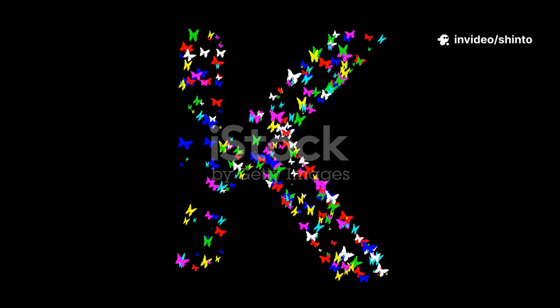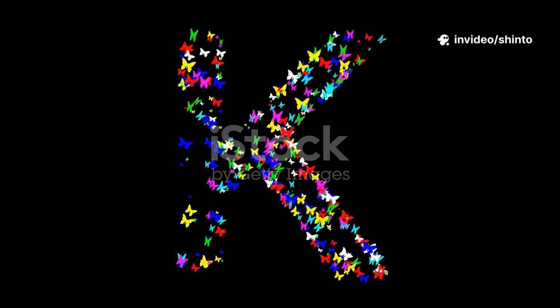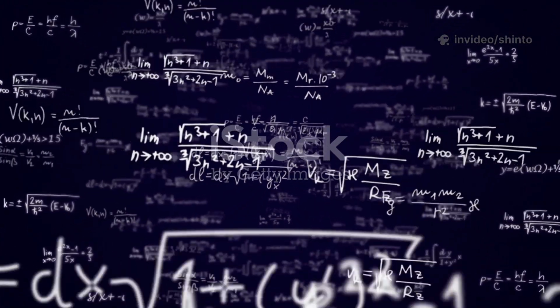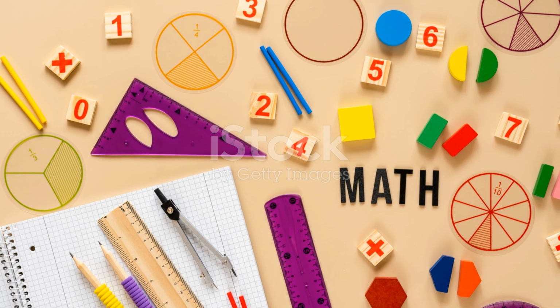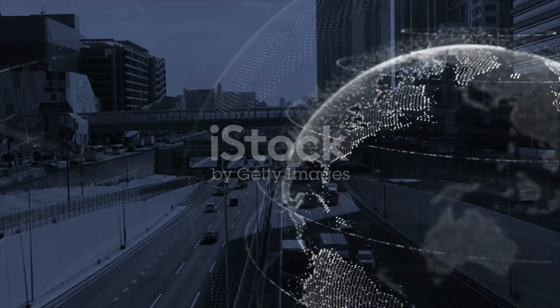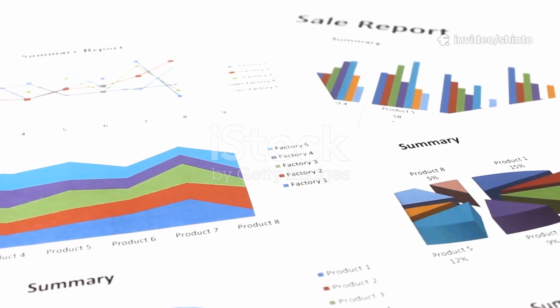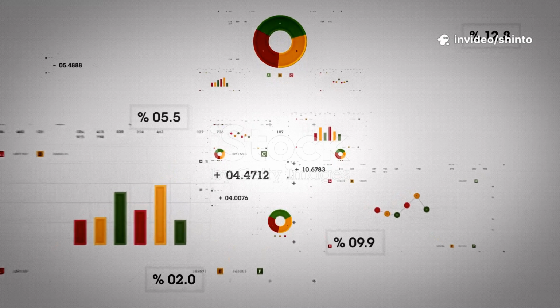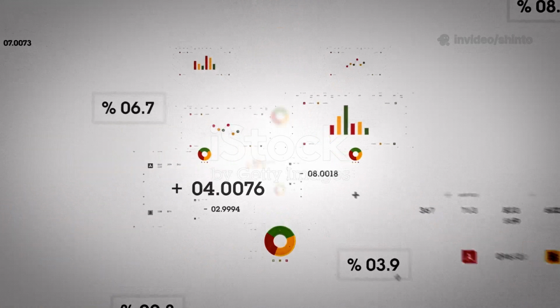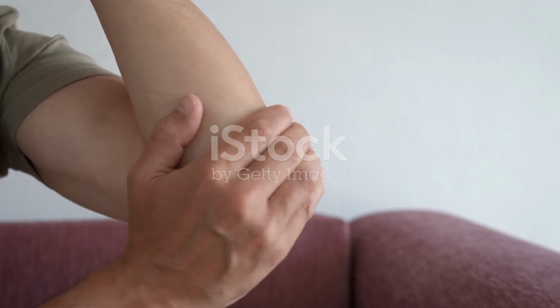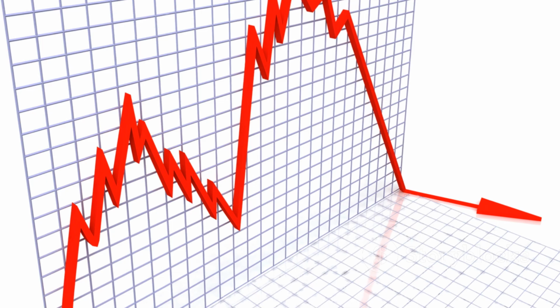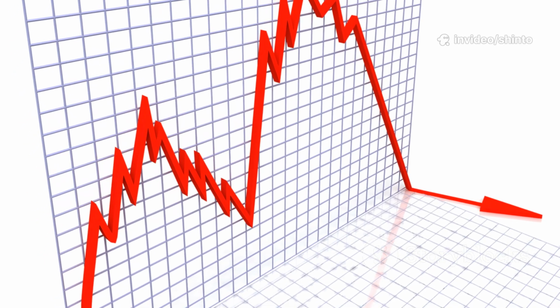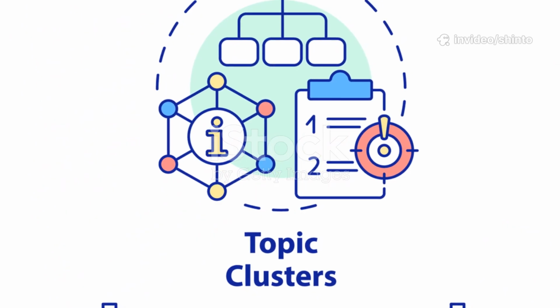You run K-means for different values of K, like 1 to 10. For each K, you calculate something called inertia. That's just a fancy way of measuring how tightly packed the points are in each cluster. Lower inertia means tighter clusters. Then you plot the number of clusters versus inertia. As you add more clusters, inertia drops fast at first, then slows down. The elbow, that sharp bend in the graph, is the sweet spot. It's where adding more clusters doesn't really make things better. That's usually your ideal K.